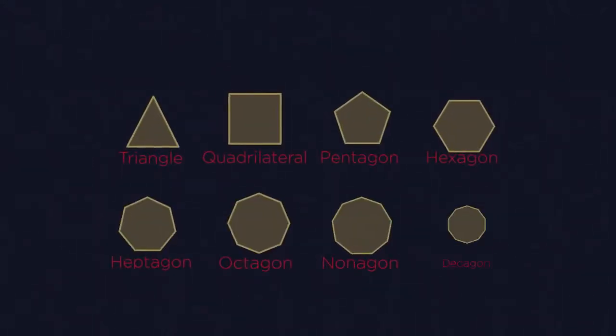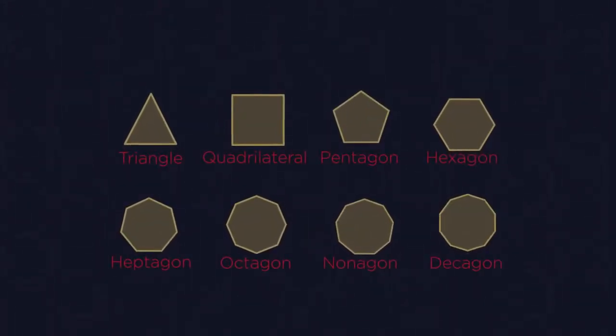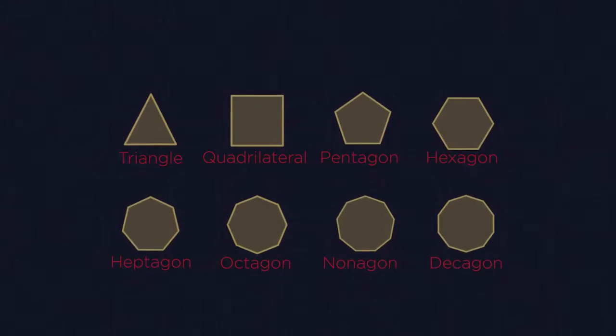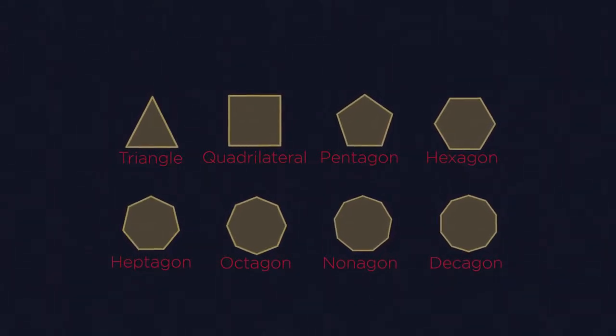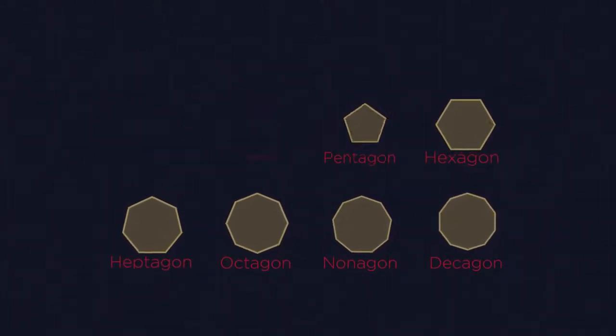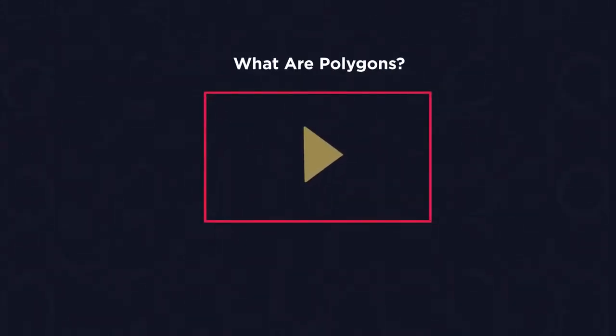In this video, we're going to look at the angles in polygons. We're going to look at the sum of interior angles and the size of one interior angle. We'll look at exterior angles in another video. Before we start, you should already know the names of different types of polygons. If you're unsure, you may want to watch this video first.